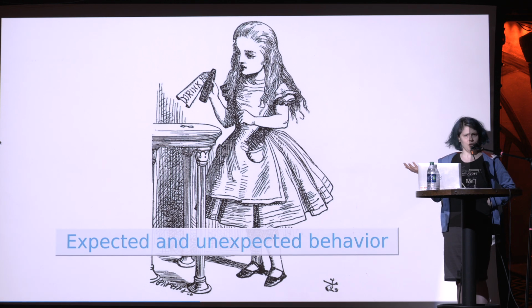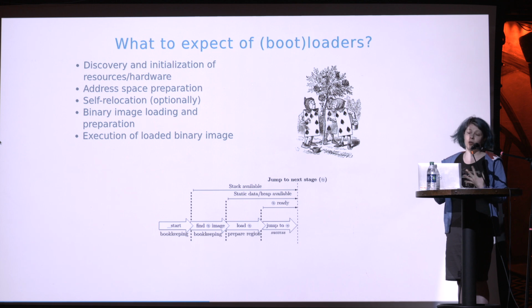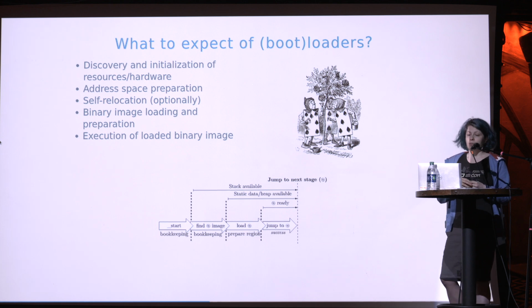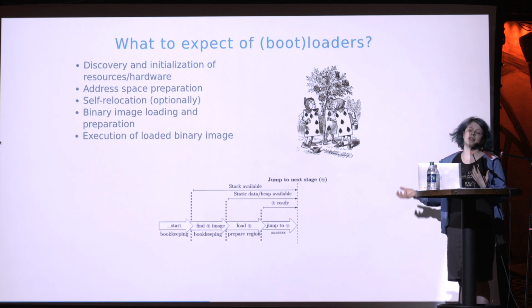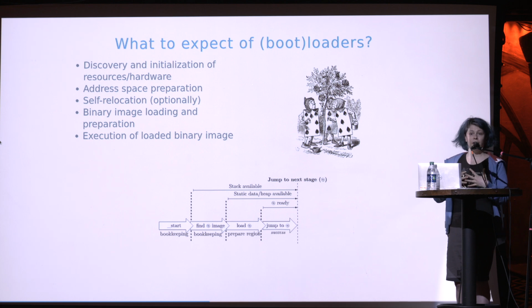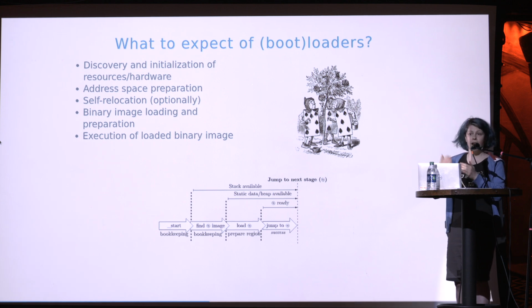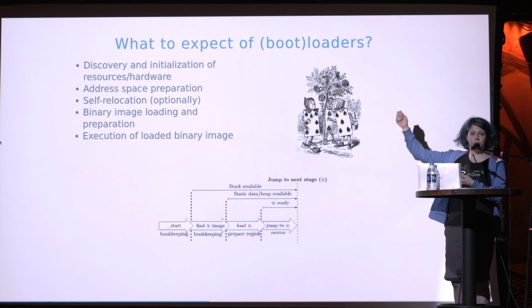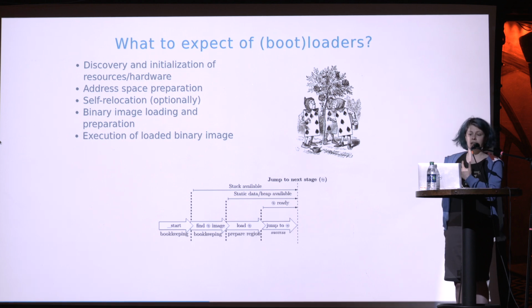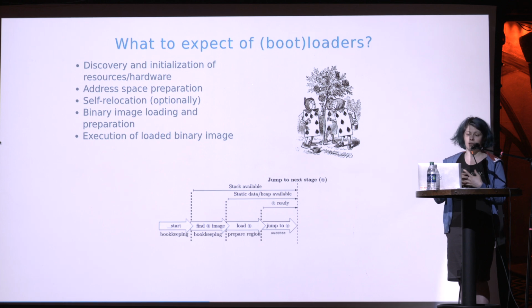So what do we expect from our loaders, and what's unexpected? Well, I expect that really any loader or bootloader will do discovery and initialization of the resources in the address space or the hardware that's part of the larger system, especially if it's a bootloader. It will prepare the address space for whatever needs to be run next. It might actually have to relocate itself to another place in memory, especially if there are confined resources early on. It might enable some more RAM, copy itself over there, and then continue on. And you also expect the bootloader to prepare the image in memory and finally execute it.